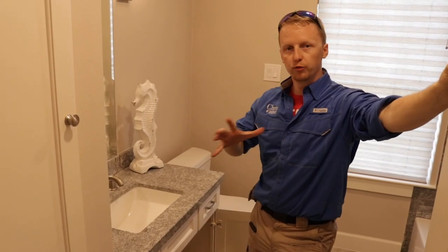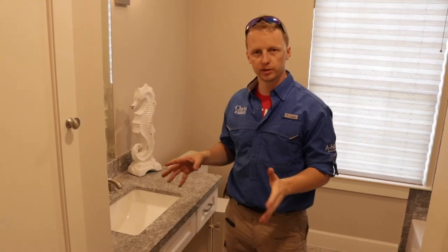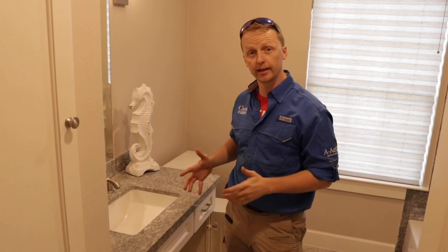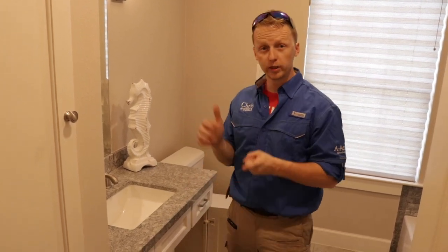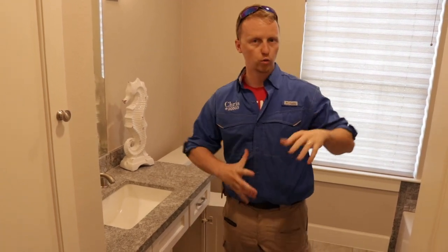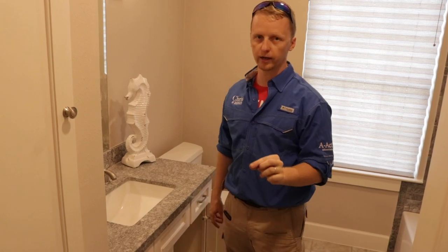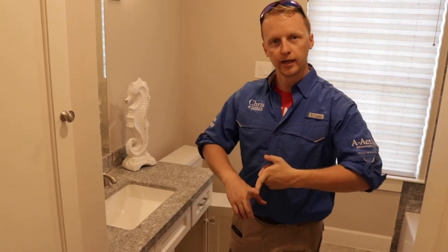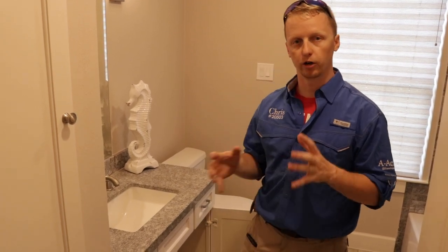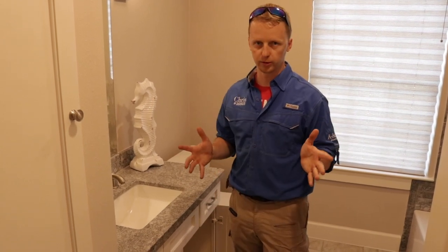Moving on to the inside of the bathroom — they redid the entire bathroom. They redid the galvanized water lines and now they are copper, which is fantastic. We also see there's PVC underneath behind the tub and outside, so they may have redone all the drain lines. We want to either contact the seller to see if it was all done, or run a sewer scope scan to double-check and make sure it was done correctly underneath this slab. Home inspectors cannot complete this — the board restricts us from doing that.